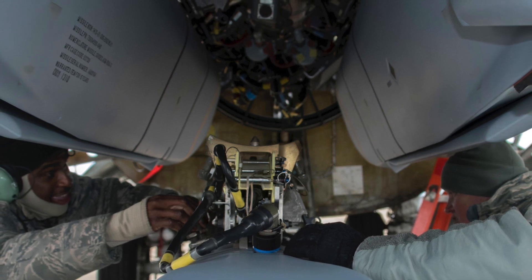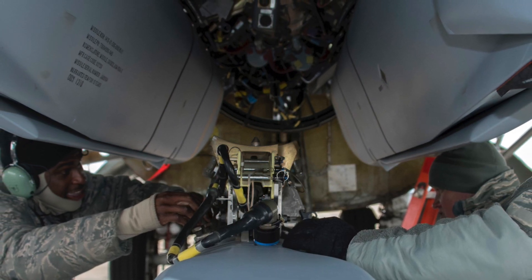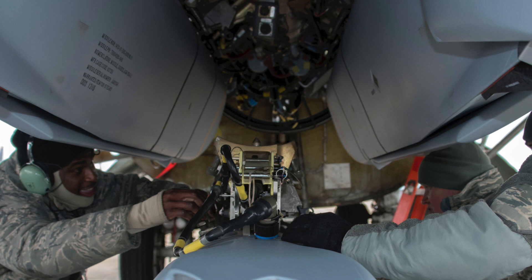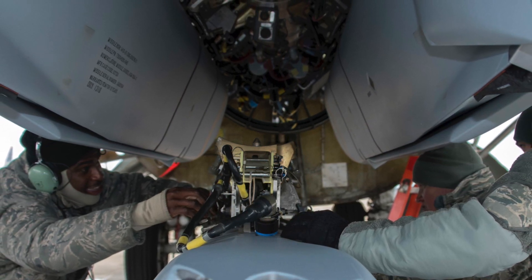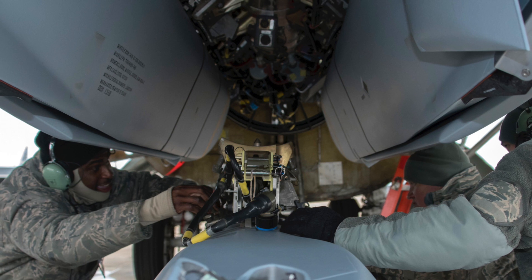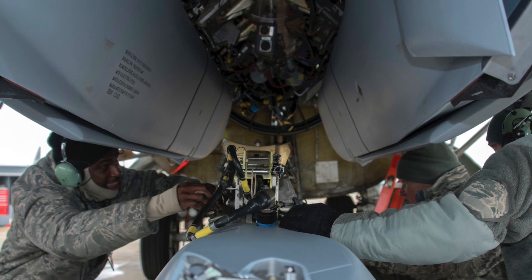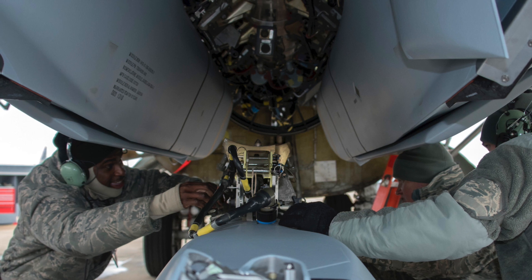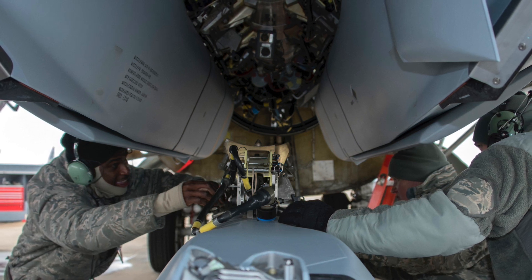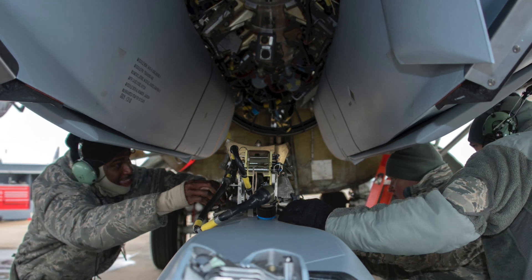Senior Master Sergeant Michael Pierce, 307th Maintenance Squadron Aircraft Armament Superintendent, who was part of the effort to bring the CRL online at Barksdale AFB in 2017, said the ability to carry a full power load to all munitions on the CRL — in addition to another 12 under the B-52's wings — has the potential to improve the jet's lethality in combat. He explained: 'Now, a B-52 going into a war zone has the ability to put 20 munitions on a target area very quickly, before they would have to drop some munitions, power up the CRL again, and then make another pass.' He added: 'The bottom line is yesterday we had the capability to deliver 16 weapons at one time, and today we can deliver 20 of them.'